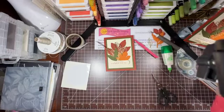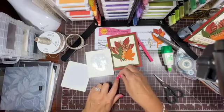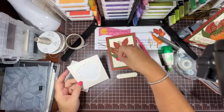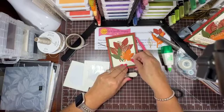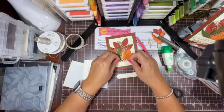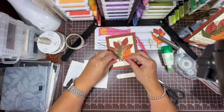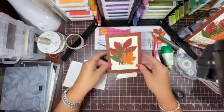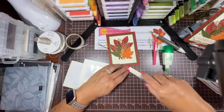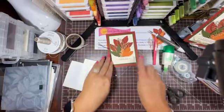And I want to strategically place a few little dimensionals because I definitely want it to be popped up. So for sure, I can put one here. And let me put a couple small ones in here too. And I really would like something more over here. We'll see if that's going to show or not. Come on, stay. Ugh, that one just ended up on something. And then I'm going to add a little bit of seal to this too, just so everything sticks where it's supposed to stick. All right, so right like that. I think that looks pretty good.